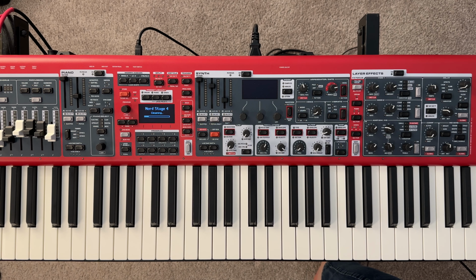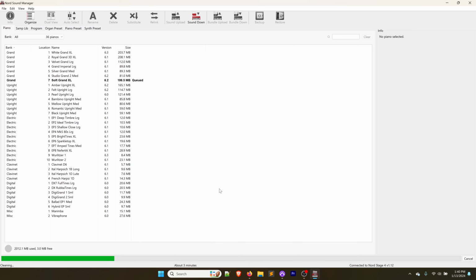One thing to note too is you'll also see a progress bar on your Nord Stage 4 screen, and that lets you know the progress as well. So both on the computer and on your Nord. We'll let this finish and then we'll jump back over to the Nord Stage 4 and we'll check this sound out.